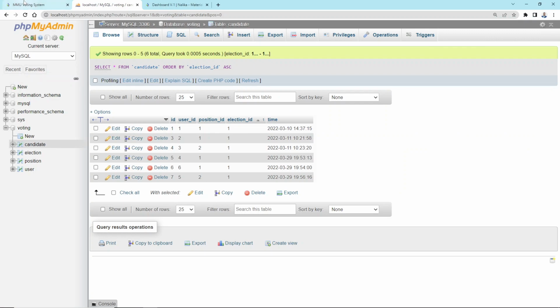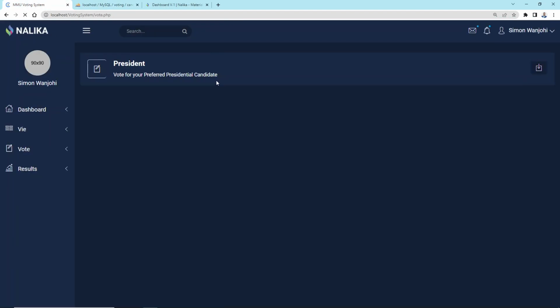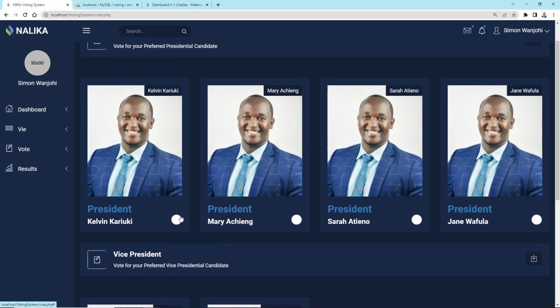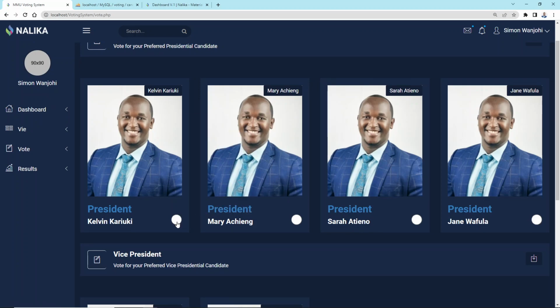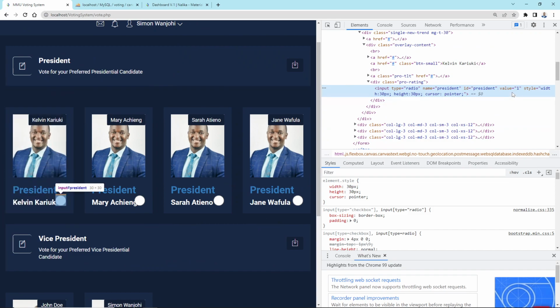If we refresh and inspect this element, if we get the radio button, you see the value of this first radio is 1.